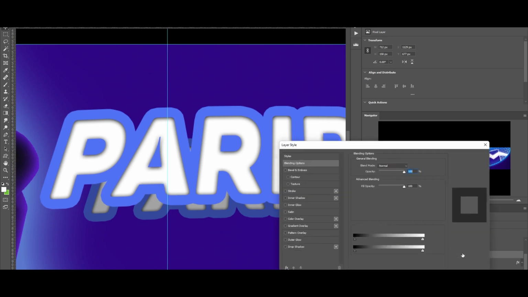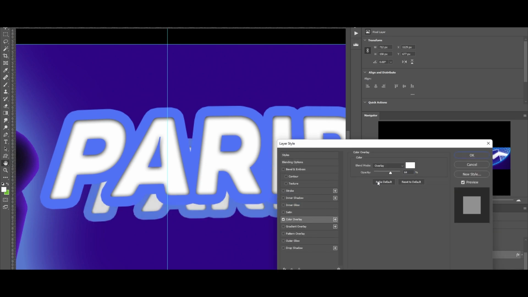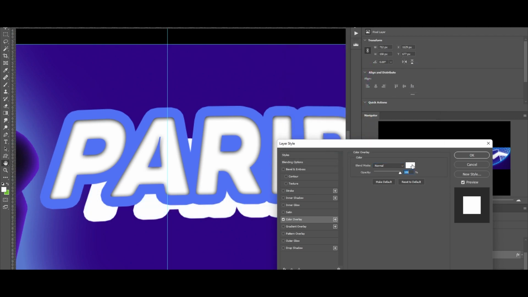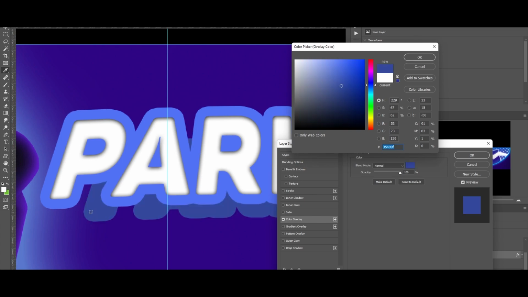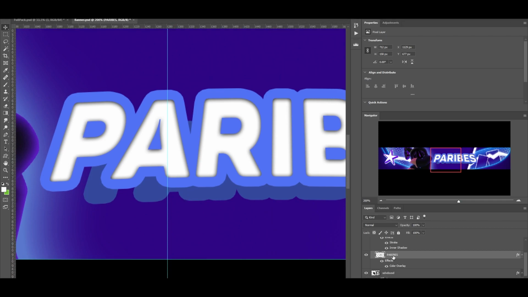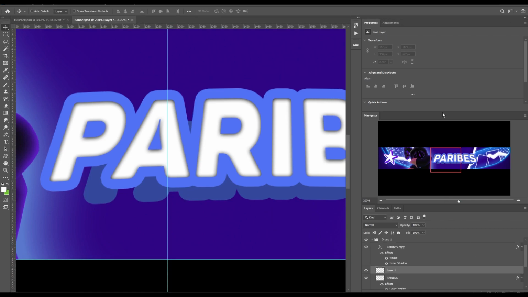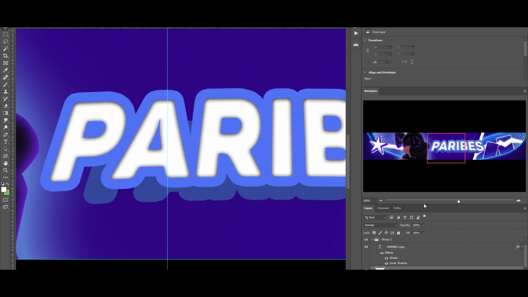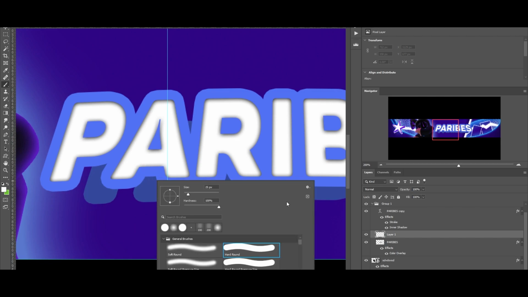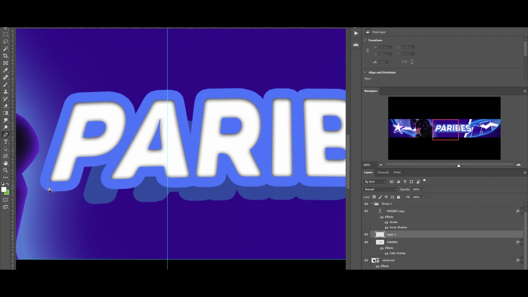And I'm also going to be going into color overlay, making sure the blend mode is set to normal. And I'm going to copy the color that's a bit darker than our main text. Just like this. Now I'm going to be adding an empty layer above this, here so you guys can see what I'm doing. I'm going to add an empty layer, and I'm going to be going into brush mode, making sure my brush is set to hard, and I'm going to be connecting the letters again.